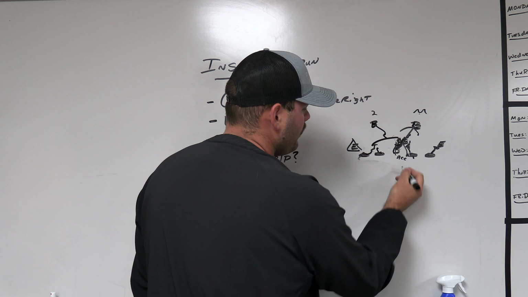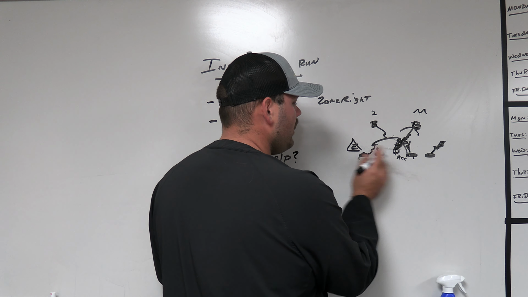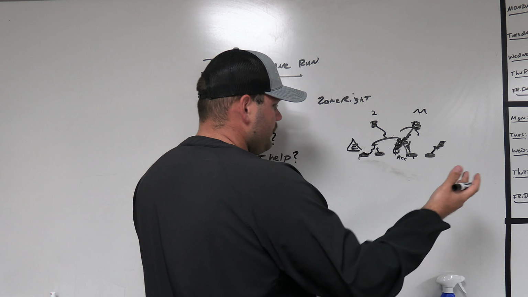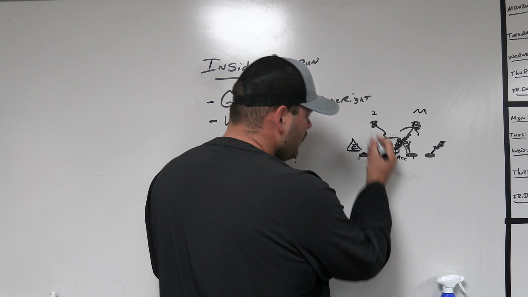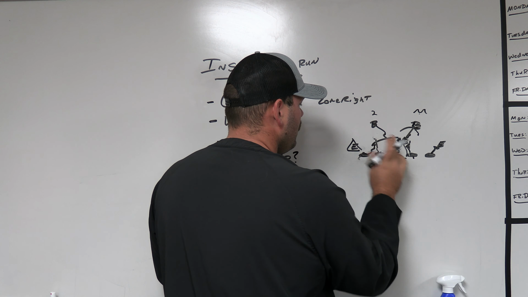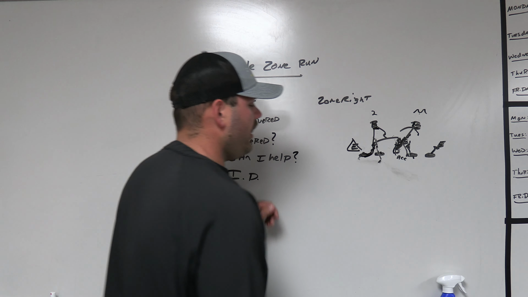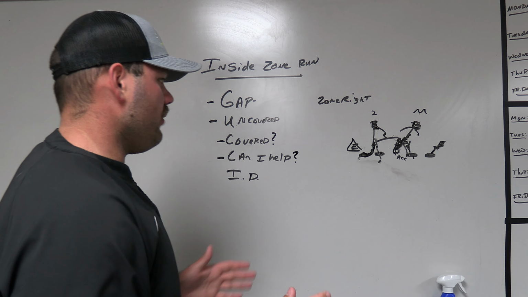We can keep washing him down. We can hit it backside. But like I said, I don't necessarily always like it bouncing all the way back to the read guy, which is fine if we're kicking him or anything like that. But I would rather it hit like this space right here. All right, if that makes sense. So time step vertical. Now we're working vertical to there. Now everybody's accounted for.